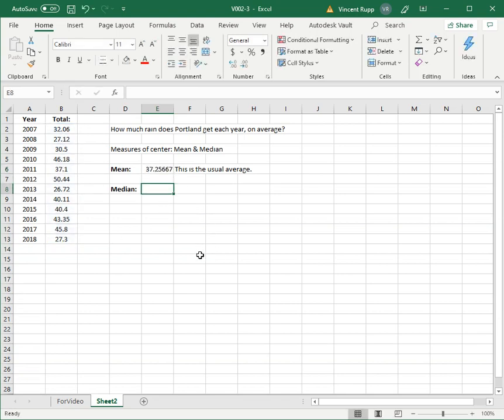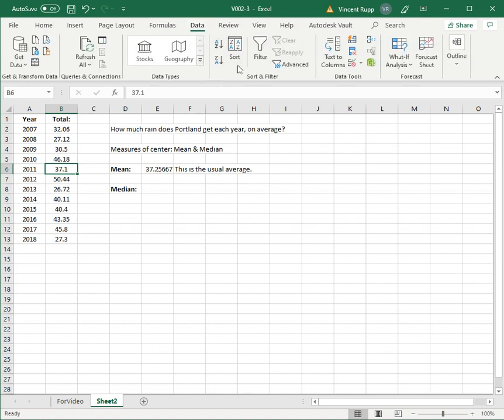So the median is a little different. The mean takes into account all the values, but some of these values are really high, some of them are much lower. So what we can do is sort these not by year, but by the amount of rainfall that year got. Click on one of the cells in the total column, and then go up to the data tab up top. There's this whole thing here for sort. And the quick key is just A to Z. We've clicked on the total row, so it'll sort this by the totals from smallest to largest.